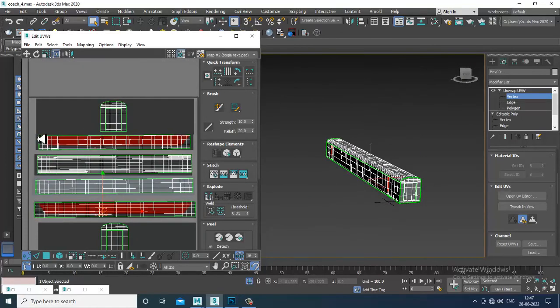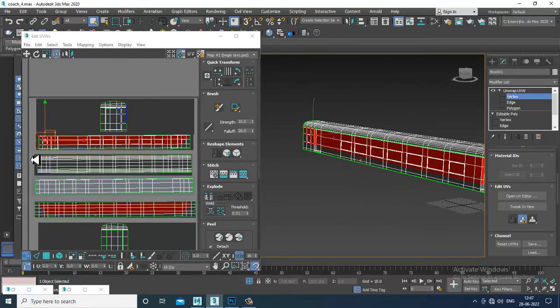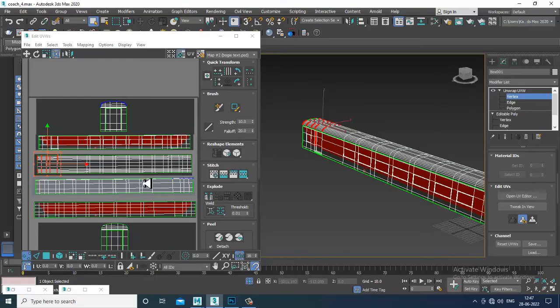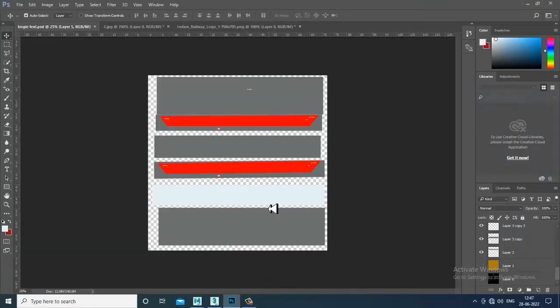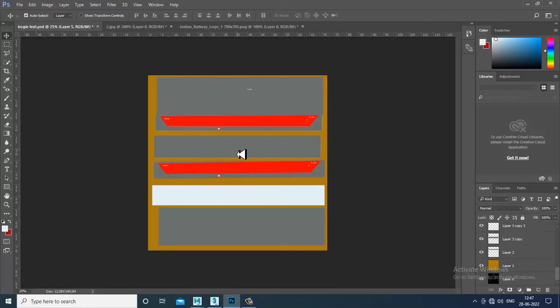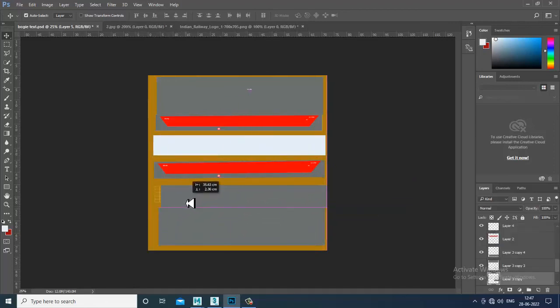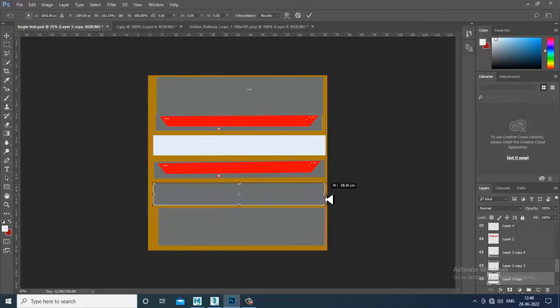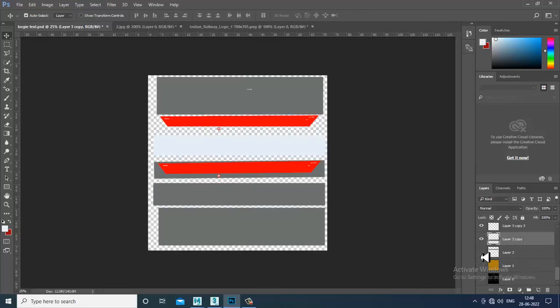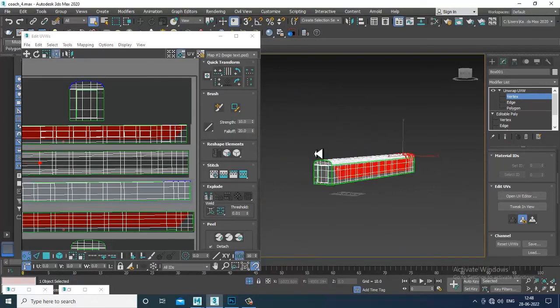So this is this side part. This is your top part. Alright.